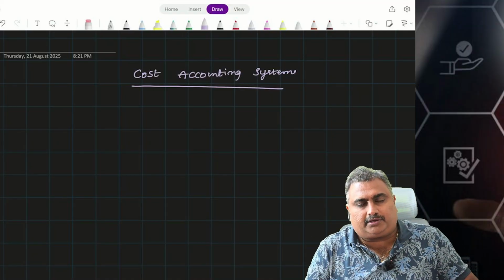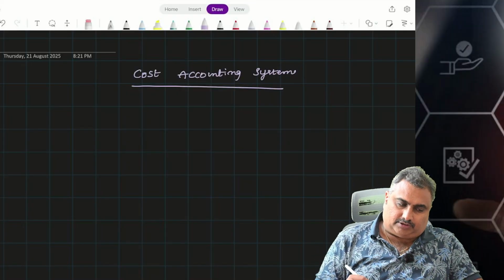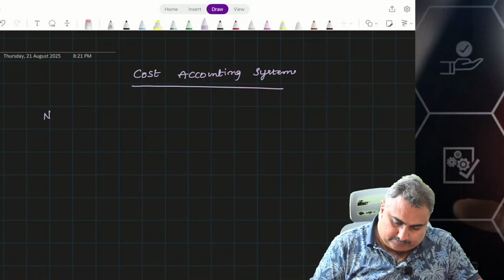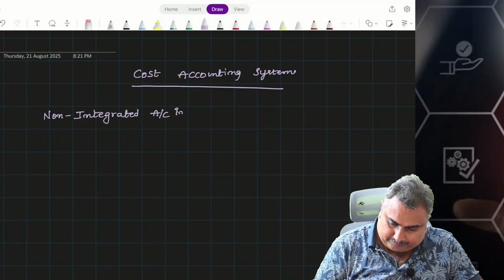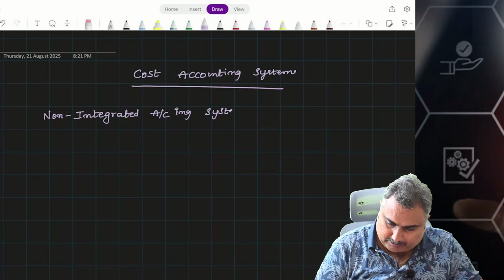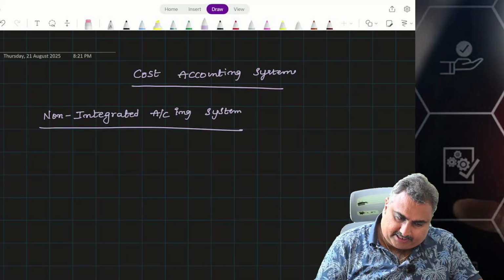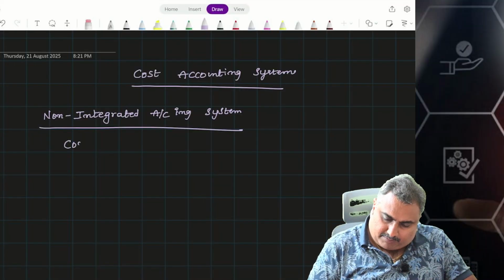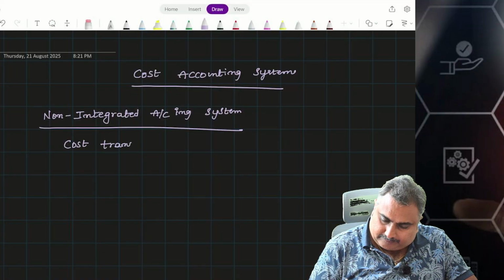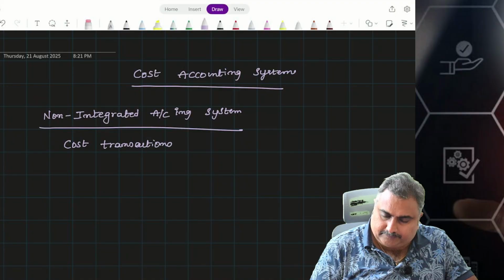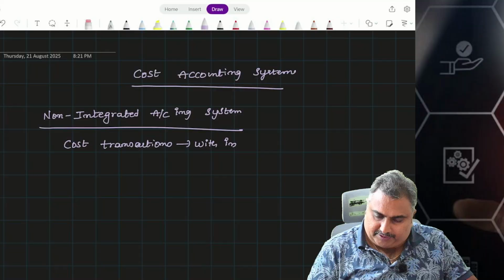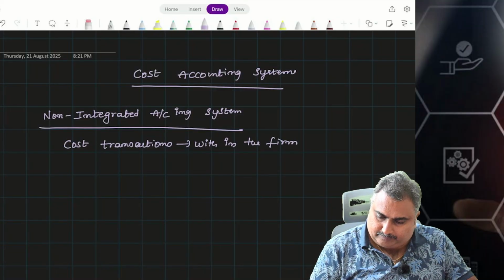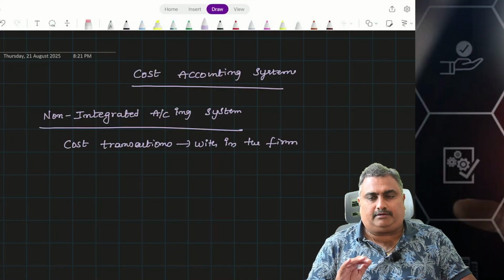In CMA Inter you may call it cost bookkeeping. In the non-integrated accounting system, some of the cost transactions happen within the firm.